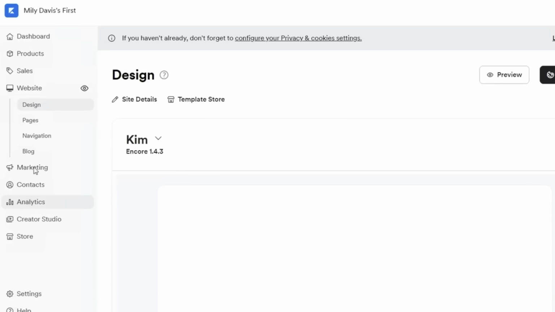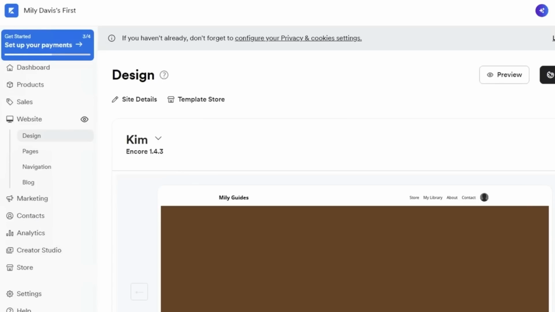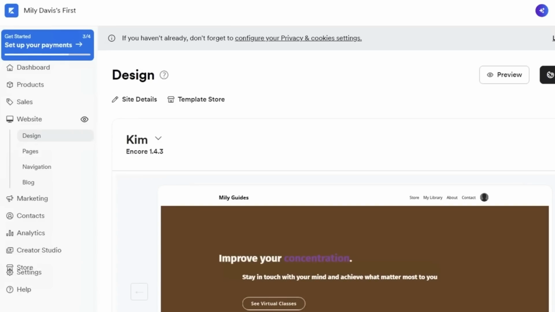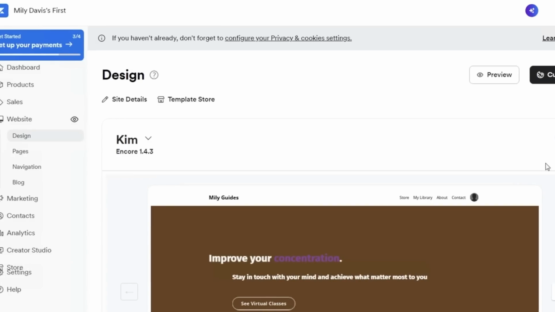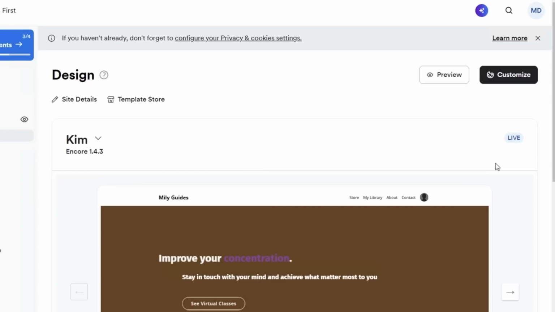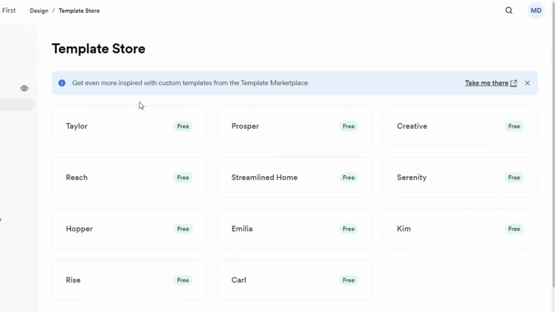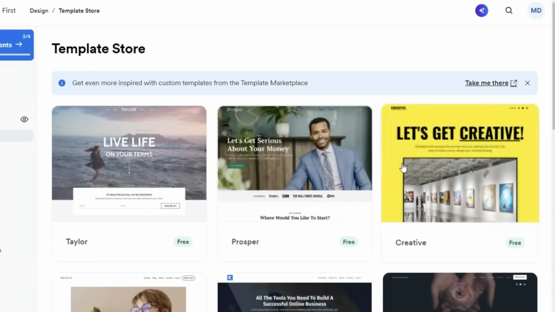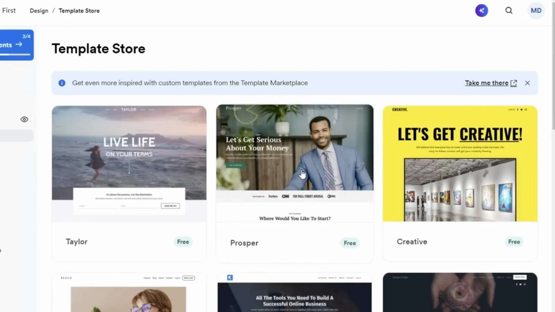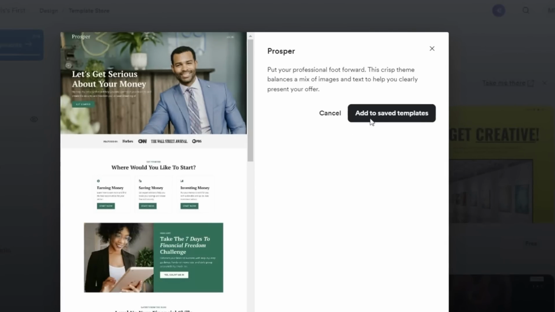Now, websites on Kajabi can be a great way for you to get started with improving your overall online presence as a creator, influencer, teacher, or just as someone with knowledge. So you can build a simple website on Kajabi by going into their template store and picking out a free template. You guys can see they have a wide variety of free templates available, and you can choose the template that you liked.